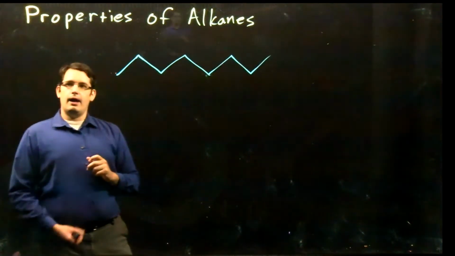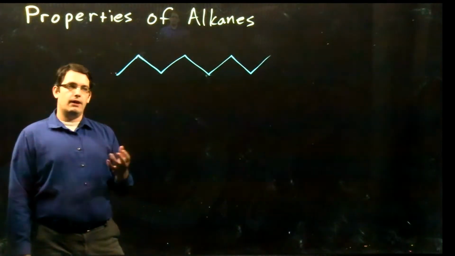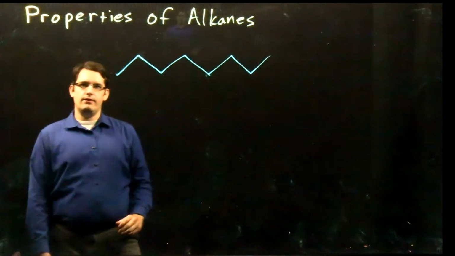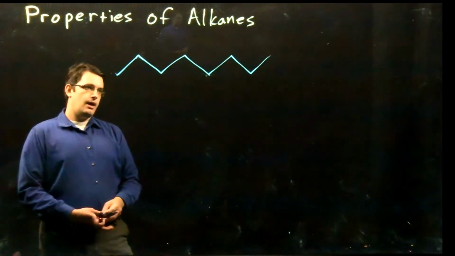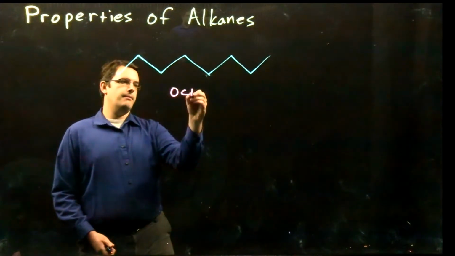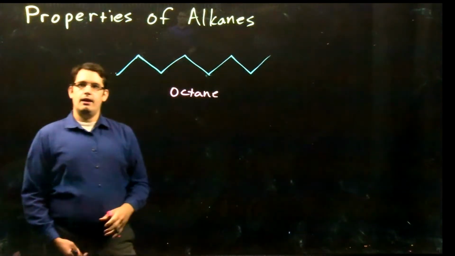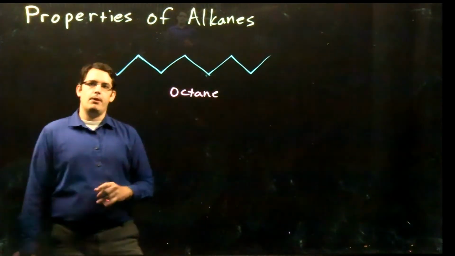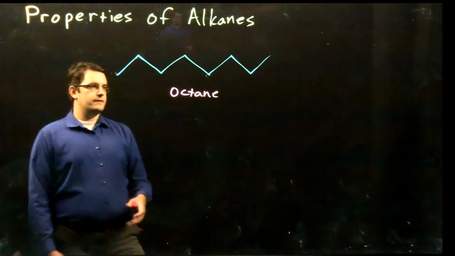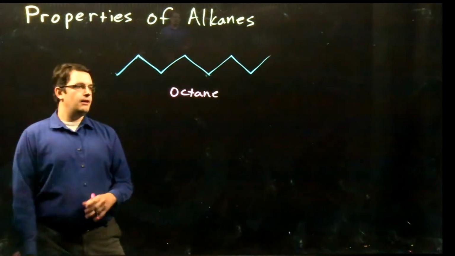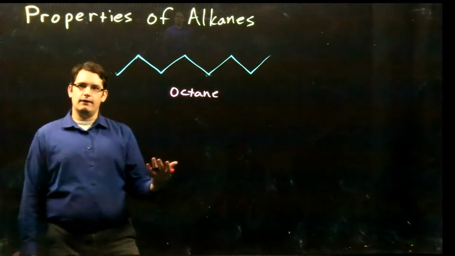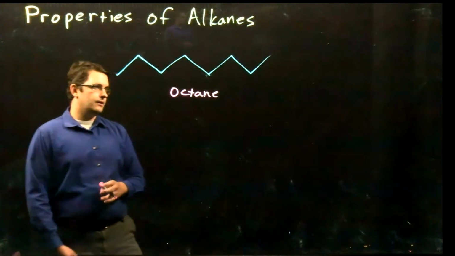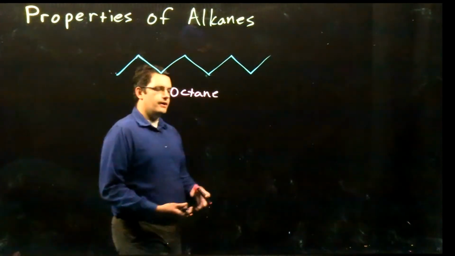Now, as you'll see here, we have an alkane represented in our skeletal structure format. We have 8 carbons, one at each of the vertices of our line, and so this is octane. Octane is one of the alkanes that we see commonly around us. Octane is a major component in gasoline. So of course you might recognize octane. We talk about how much octane content gasoline has, which is basically an indicator of how powerful that gasoline will be. So gasoline, of course, is very useful to us.